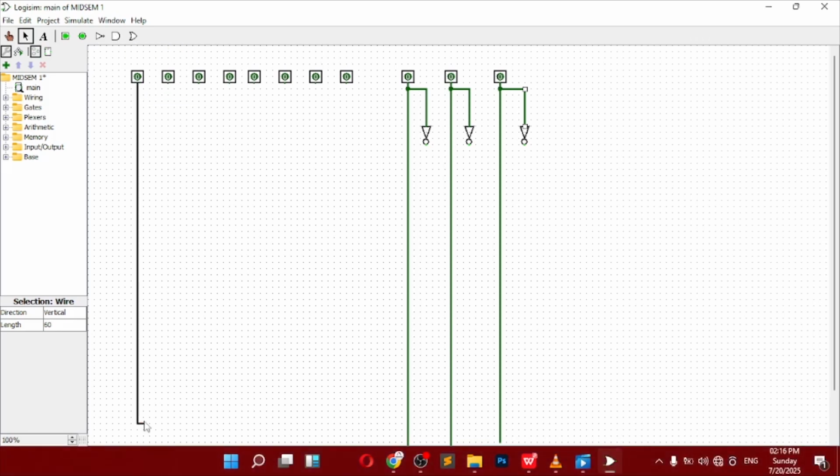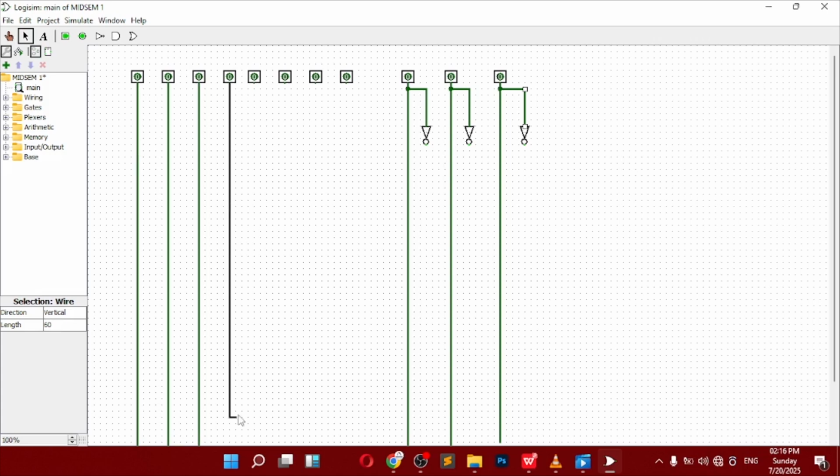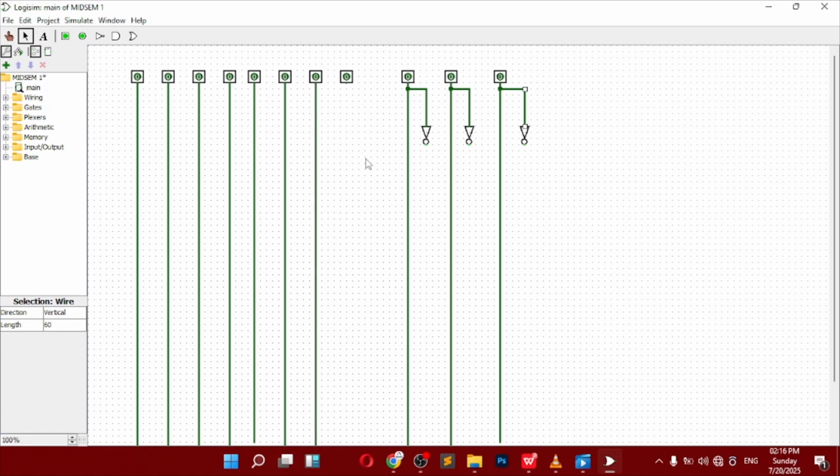The next one is to put my AND gate there. Before I put it, let me construct my input. So this is my one input here. Another input, another input, another input. I'll construct all my inputs.